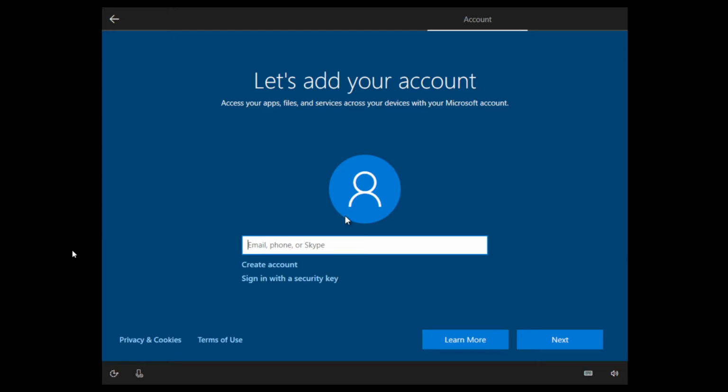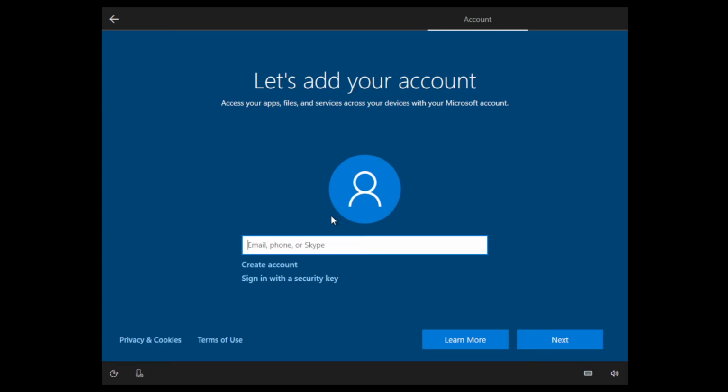But I'm going to show you how to get past this stage on Windows 10 Home or Windows 8 Home, because as you know, there is no local account option. It's just use your Microsoft account and there's no way to bypass it. But there is a way, and that's what I'm going to show you in this video if you don't know already. So this is just a short video on how to bypass Microsoft account setup.